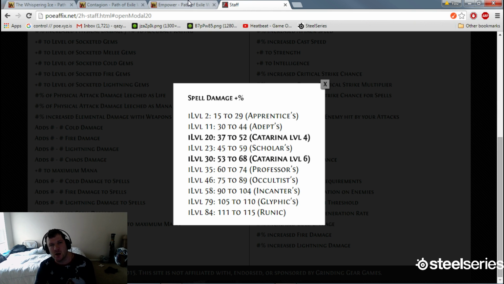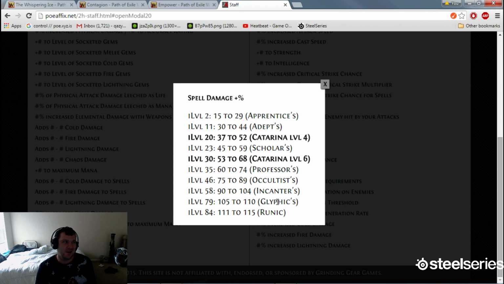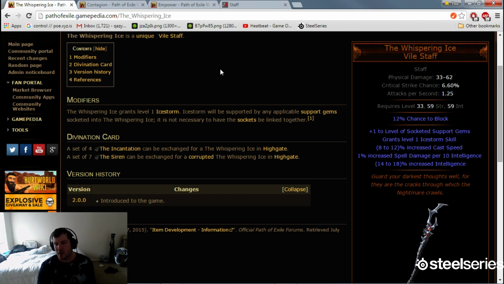And then I was looking it up, and I was like, yeah, but that's going to be so hard to roll. So I looked up a staff. And I'm like, item level 84 for Runic, 79 for Glyphic, and I'm sure they're rare as hell. And then I still need to roll +1 to all, +1 to Chaos Gems. And I'm like, this is a nightmare. So it hit me like a ton of bricks. Whispering Ice is going to be the answer.